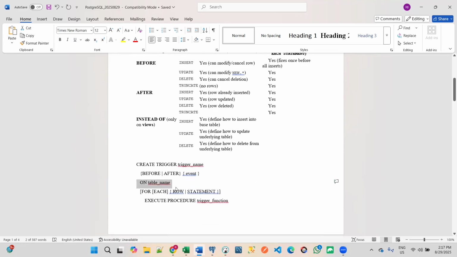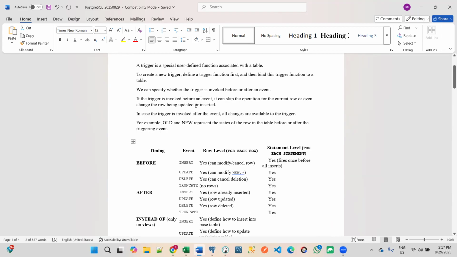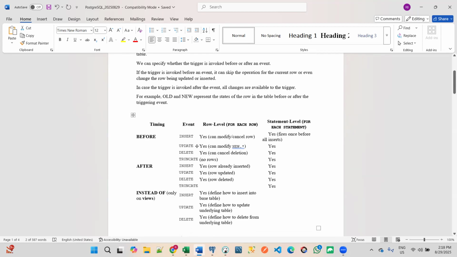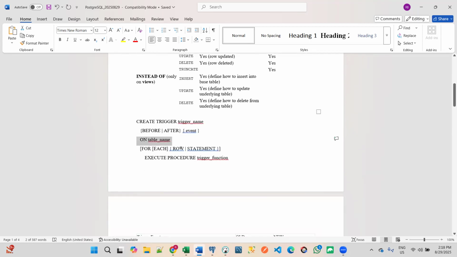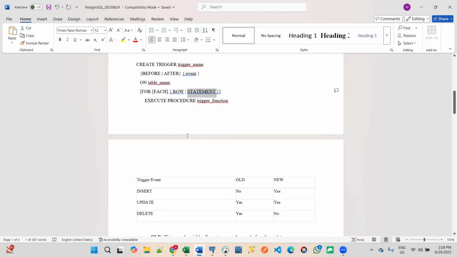The trigger will be performed based on the table name. On a table, we can write the trigger. So whenever these CRUD related operations are performed, that particular trigger will be activated. The trigger is specific to the table, and for each row or statement, and execute that function.